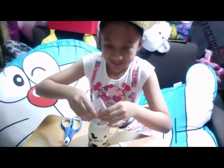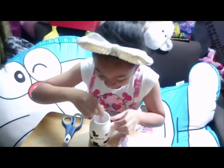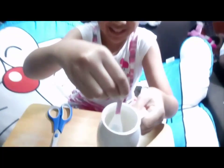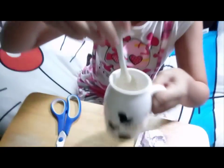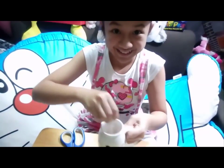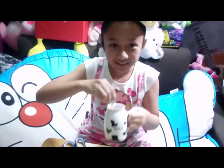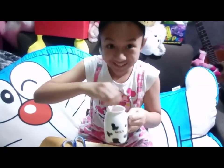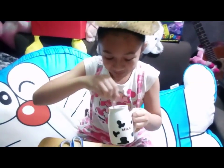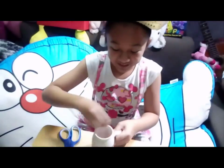Pour. Now stir. This is what it looks like inside first. Then when it mixes, I'll show you. Ooh, it's starting to get pink and thicker. It smells more like strawberry. From that powdery into a pinky-licious.